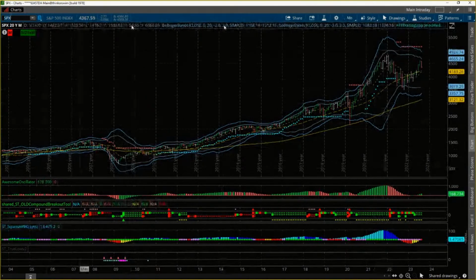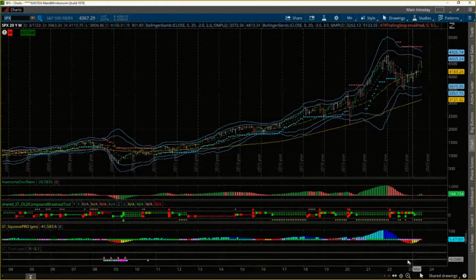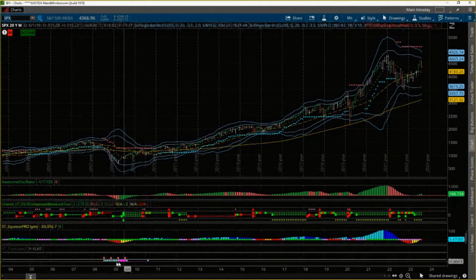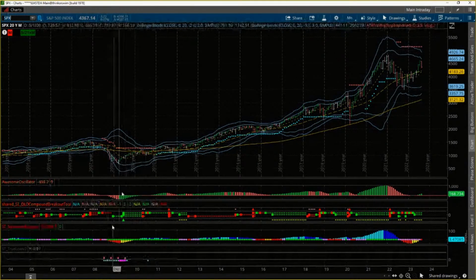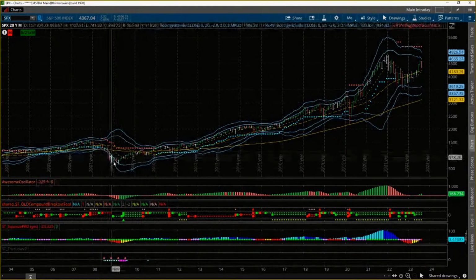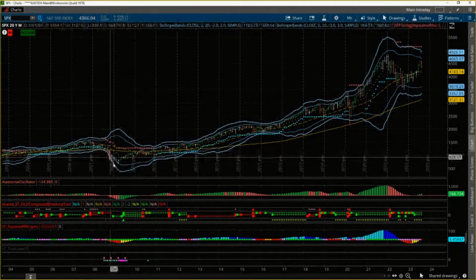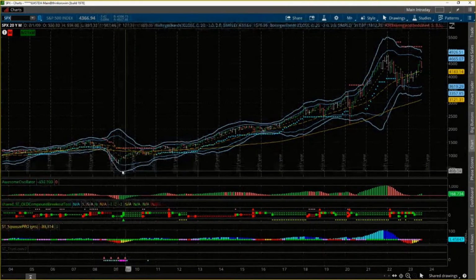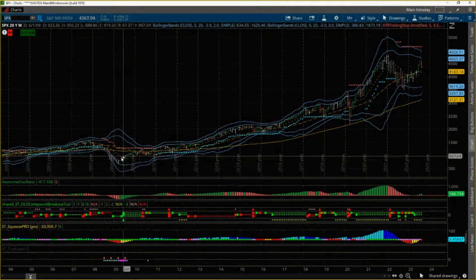So here, for example, on the monthly chart, if you look at the very bottom here, we've only had the true low indicator print twice in the last 20 years. And the last time it printed was a cluster print back here on the monthly chart. Notice how the Bollinger Bands were flaring open. This was during the housing crisis back in 2008. But then once they started to flatten out, that's a good place to buy in at.